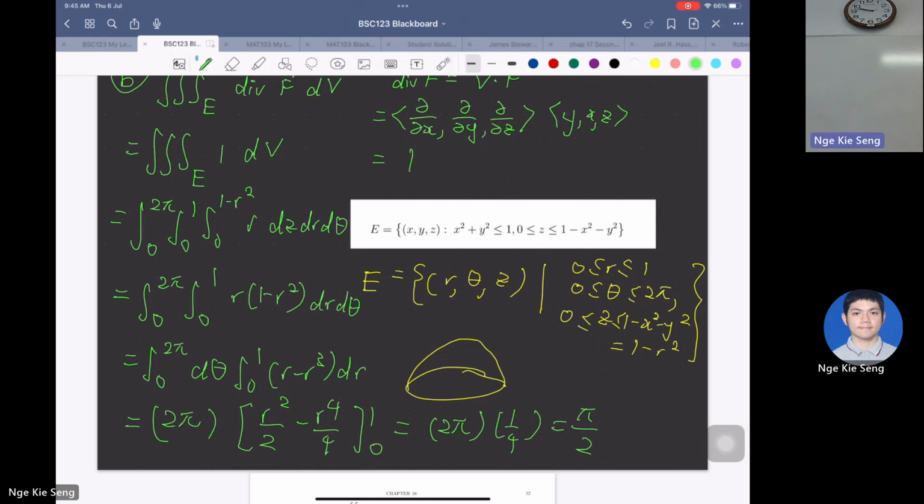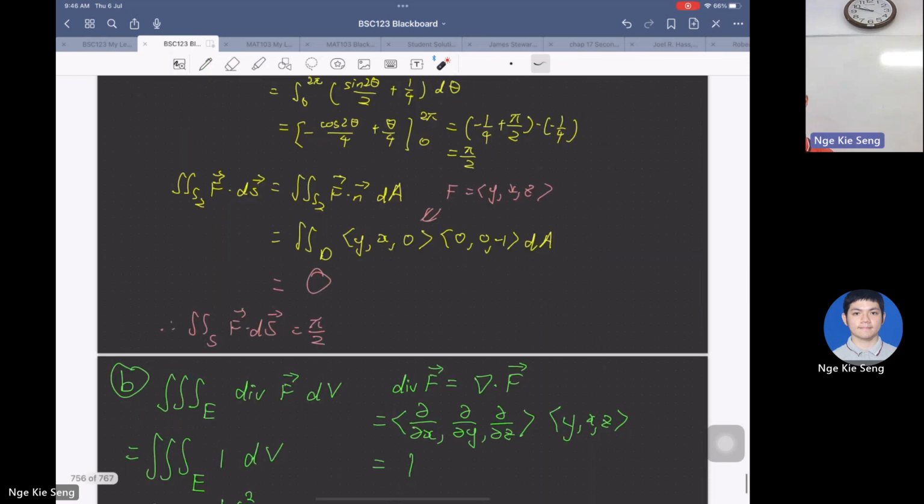Like this area we use pi r squared, right? Then can we use the cylinder formula for this one? Calculate what? What do you want to calculate? The volume here. How do you use pi r squared to compute the volume? But this is not a cylinder, right? This shape is not a cylinder. This solid is not a cylinder.